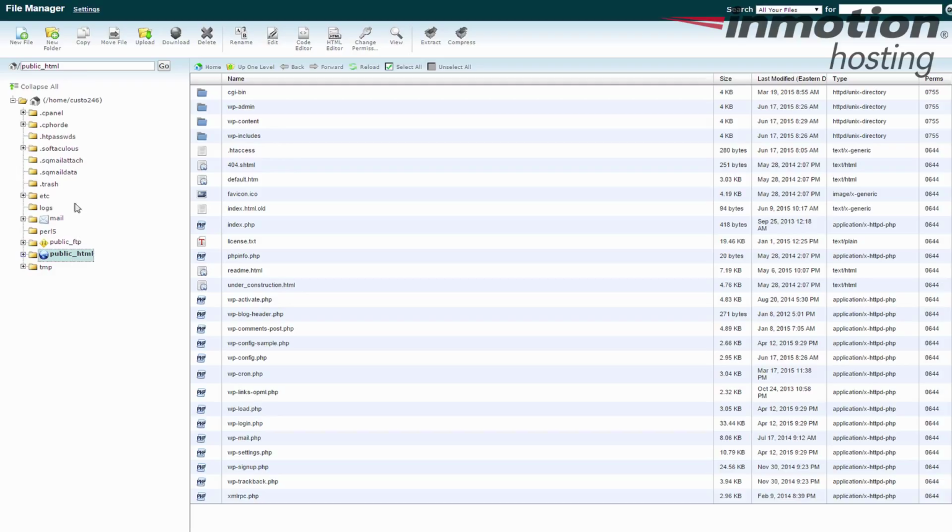You can also check right above here, and it shows your current location. The little home icon represents this piece here, which is the home slash my cPanel username. And then after the slash here, public HTML shows where I'm focused. Again, that's what's highlighted here, so these match up.